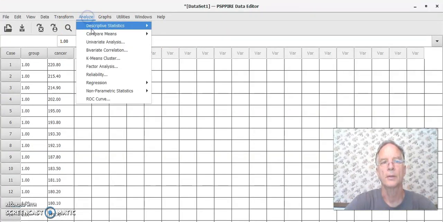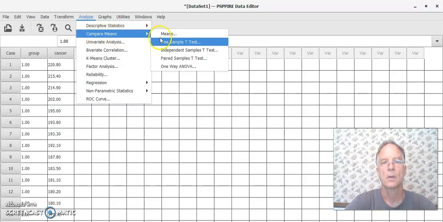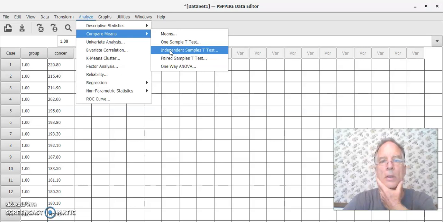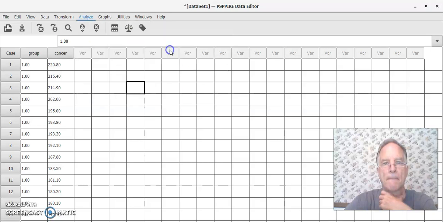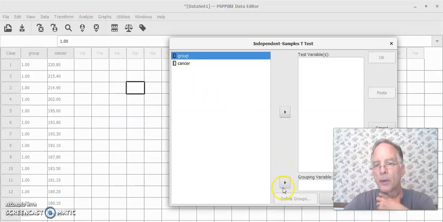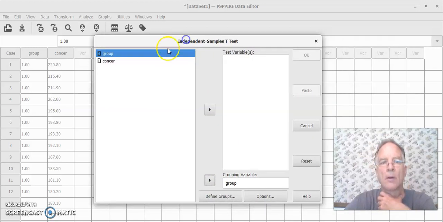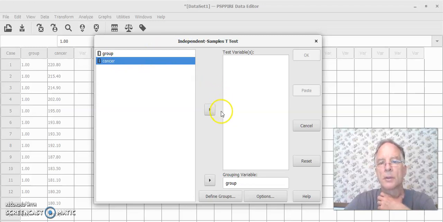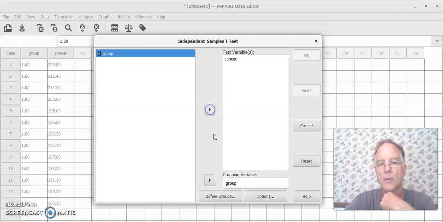Go to Analyze, Compare Means, and we want independent samples or two-sample, same thing. In group, we will put down here. And cancer is the dependent variable or test variable.